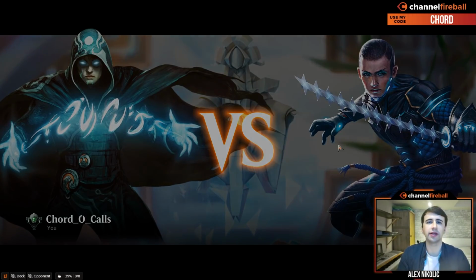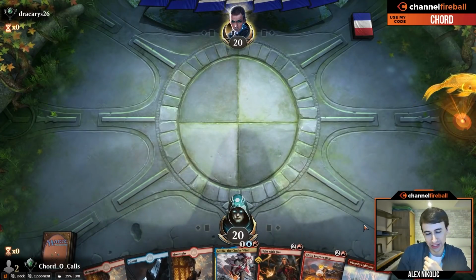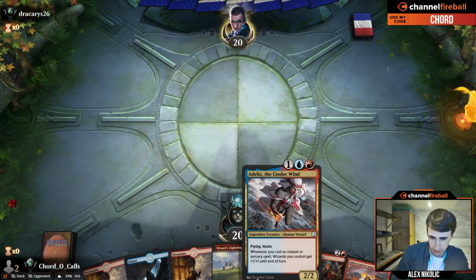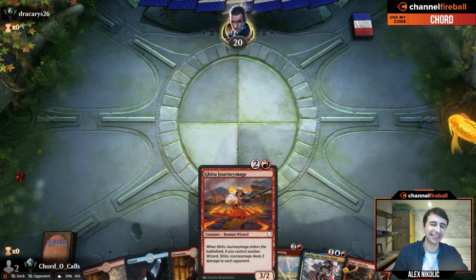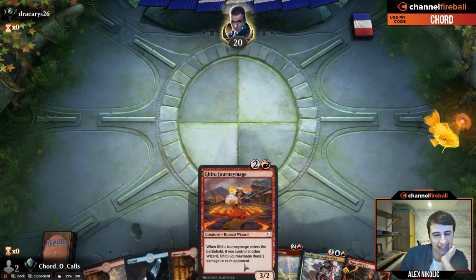All right, round 1 here. And our opening hand is a very, very nice one. Just like all of our best cards. Wizard's Lightning, Adeliz. The Pizza Mage. It really just looks like she's serving a pizza to you. Doesn't it? All right.